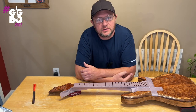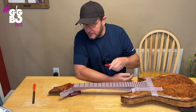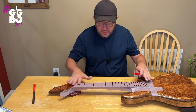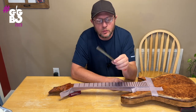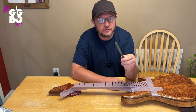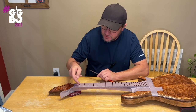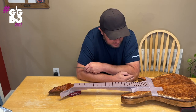I took some solvent and a rag and cleaned off any old sharpie marks. I took a fresh sharpie — I like to use red for this step, it helps me see it better — and marked all the frets again. Now I'm going to take an old three-sided fret file, this is an old StewMac file I've probably had 15 or 16 years. I'm going to go back and work the frets to put a crown back on each one until there's just a thin red line left at the top, then polish them up.